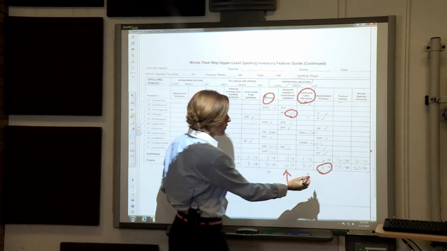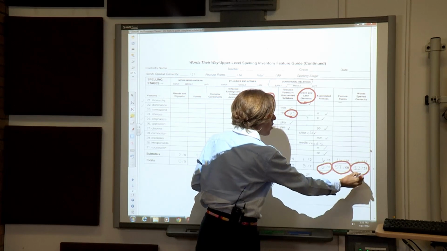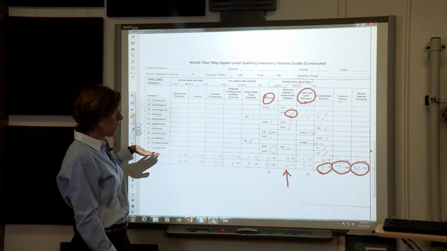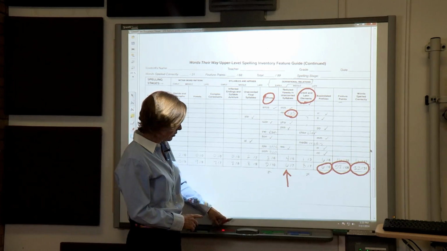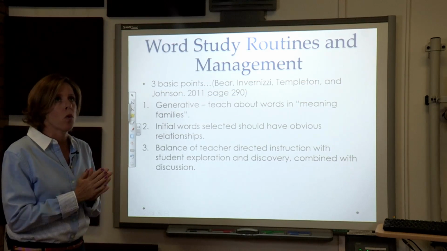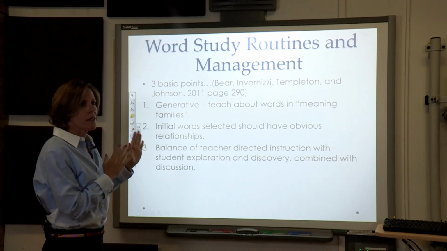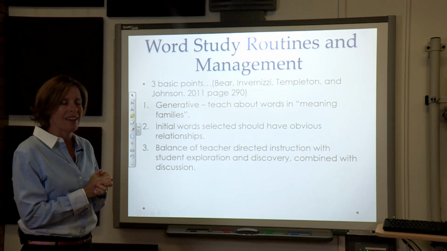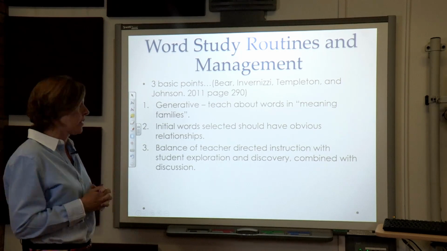Notice that her feature points were 57 out of 68. I think that's really wonderful. And her words spelled correctly were 22 out of 31. We bring the subtotals from the other page and then the totals from this page to bring our completed totals at the bottom. All right, so let's think of these 3 points. This all comes from your text as well, page 290. This is, general of the 3 points and what they're saying when we're talking about instruction. What are we going to do when we're working with her in a classroom?